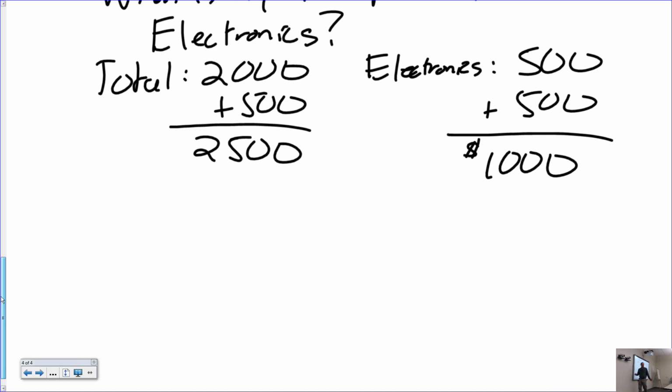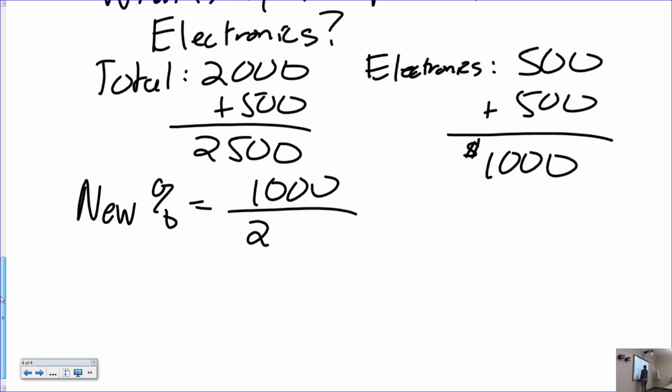Okay? So definitely got to make sure that you add the total to the electronics bucket as well. And now, what percentage is that? 40. How'd you get that? I divided the 1,000 by 25. All right, exactly. So the new percentage equals 1,000 out of the 2,500. Nicely enough, that was 0.4. And having immediately said, hey, I know what that is. That's 40%.